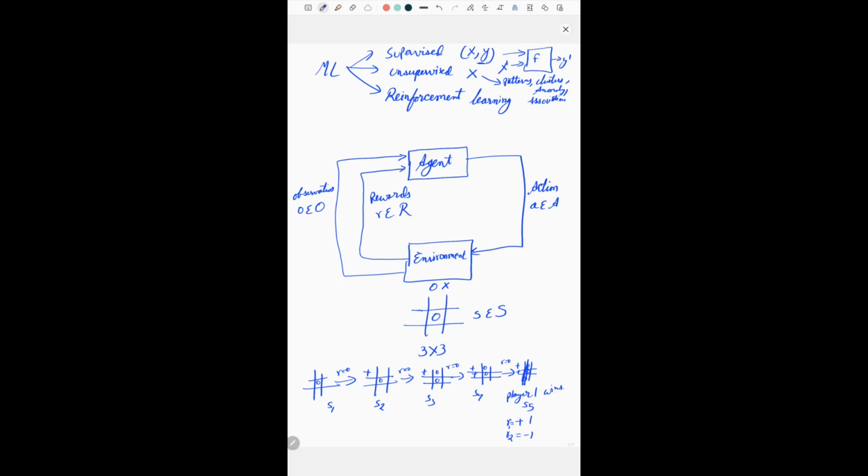Alright. So you can see the reward the agent receives is at the end of the game. In many real situations, the reward received by the agent for the actions it has taken from the starting is at the end. So there is a concept of delayed reward, which is a delayed consequence of the action it has taken.